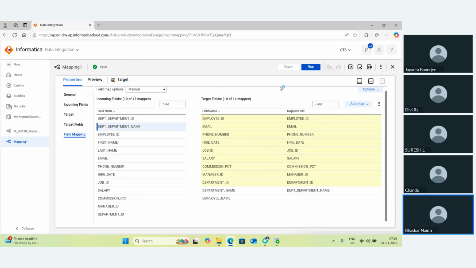Whichever source has less data should be master, and whichever has more data is detail, because the joiner transformation builds a cache, and the cache is built on master. To improve the performance of a mapping, we always need to consider the lesser data as master. Then we select the respective join types. There are 4 join types: master outer join, detail outer join, normal join, and full outer join. This is what you have to tell when people ask about the joiner.